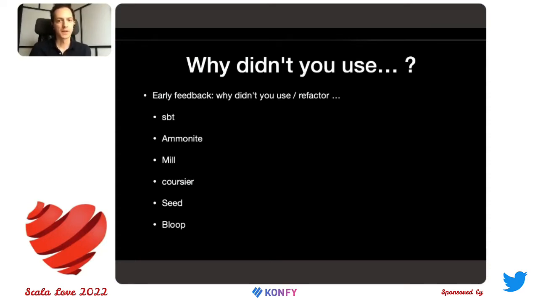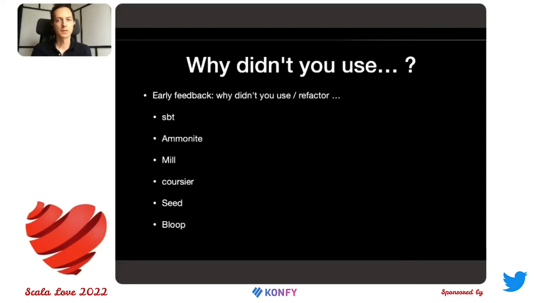And one thing to notice here is we can't make everyone happy about this. If we were to pick one of these tools, people advocating for the other tools wouldn't necessarily be unhappy about it. But beyond that, we wrote Scala CLI from scratch, and we ended up with something radically different than any of these tools, both from a user experience perspective and looking at the internals of Scala CLI.